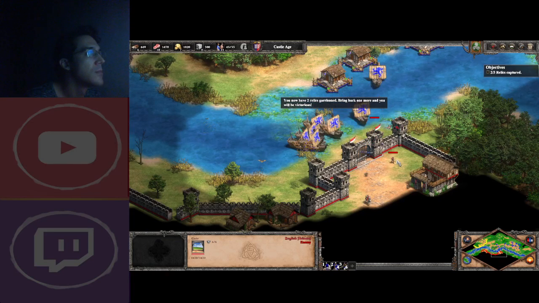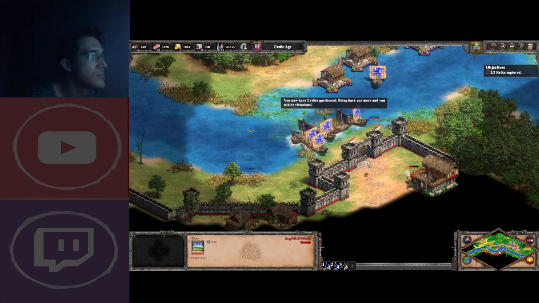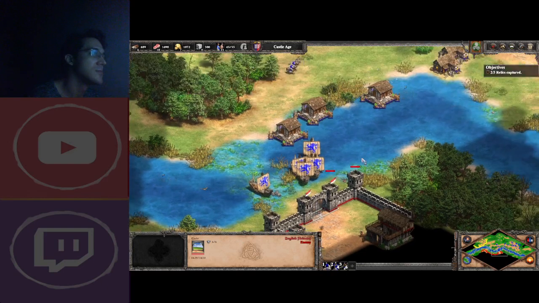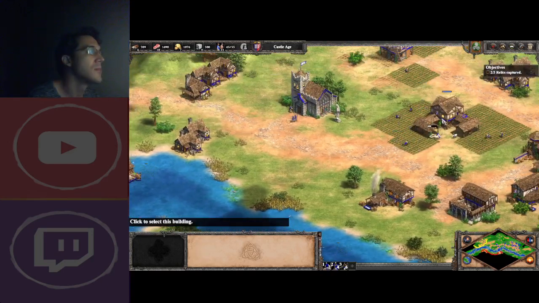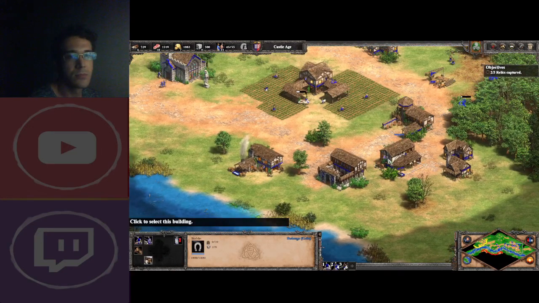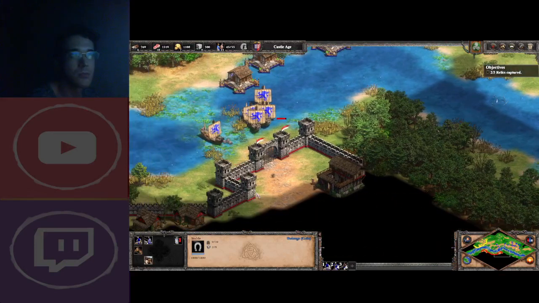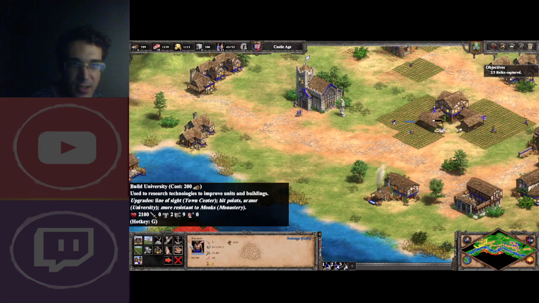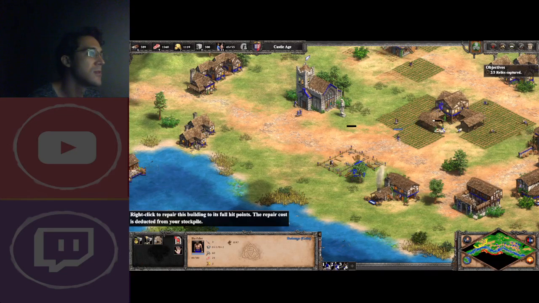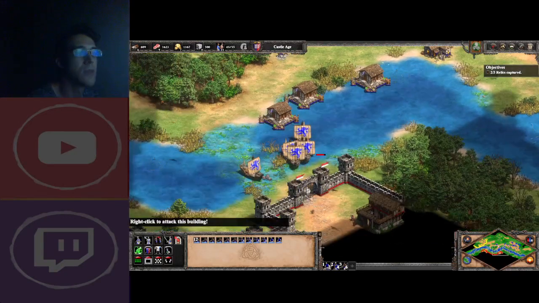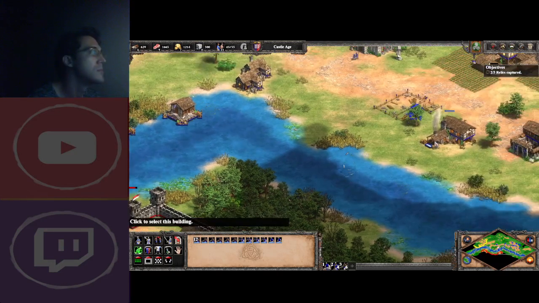Vai invadir. Tá só errando os tiros, tá vendo? Tem uma tecnologia pra não errar. Tu não evoluiu. Não dá pra evoluir mais do que isso, não. Mas dá pra fazer uma universidade. Tem que ter profissão universitária. Também nunca joguei assim.